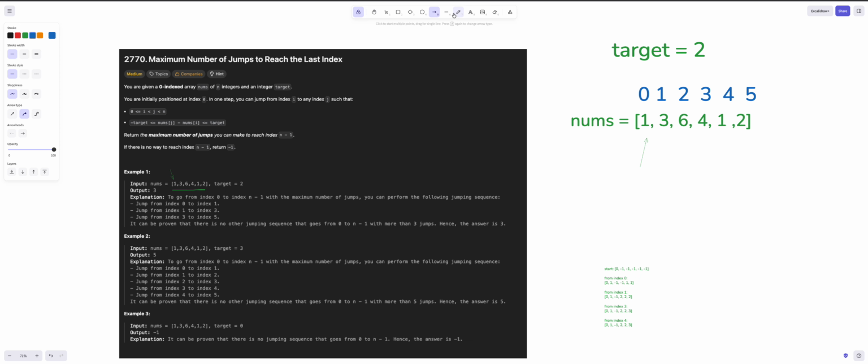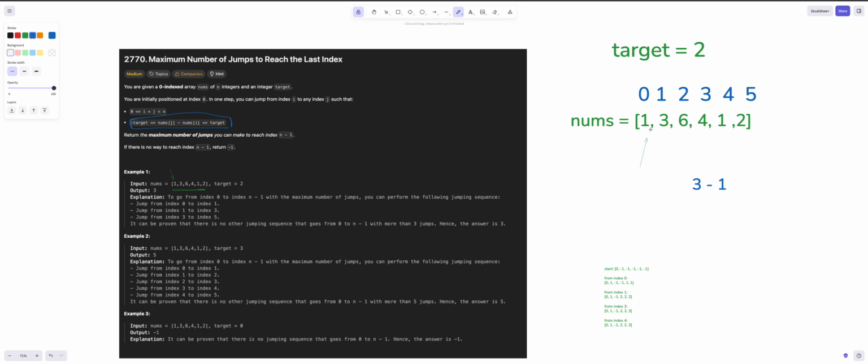Let's write it out: 3 minus 1 is 2, and that is exactly the same as the target 2, which is highlighted here. So every time we want to jump to a specific number, we should consider what numbers we can jump to. But that is not just one number. We could jump to all the possible indices.